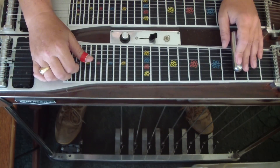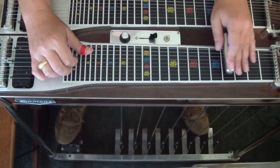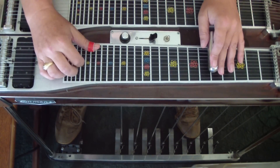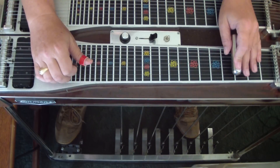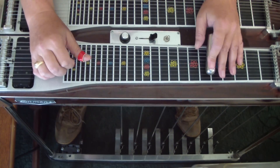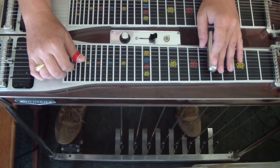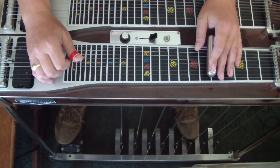Then it's string five, four, four - and that fourth string, slide it up to the fifth fret, and that's your C pedal. Just your C pedal. And when you get to the fifth fret it's strings five, four, six, and nine. Then the little answer lick - that's at the fourth fret, six strings, slide up four, six six six, the sixth string fourth fret to the fifth. String five, string four, string three - four five. And bring your B and C pedal in and out.